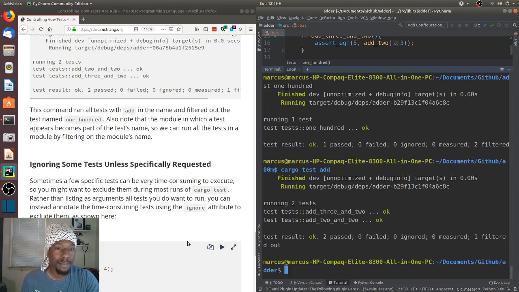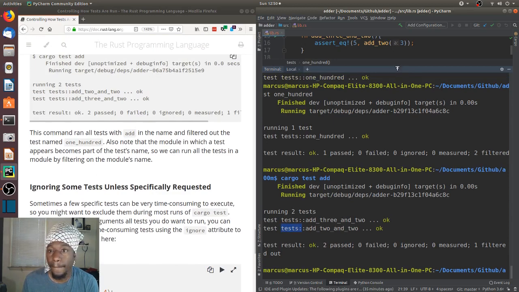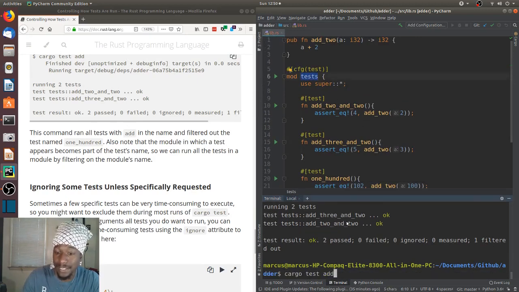Also note that the module in which a test appears becomes part of the test name. So we can run all the tests in a module by filtering on the module's name. I see. So this module is test, seemingly. Let's go back here. So the module is test. So if we filtered on test, we should get all the tests running.